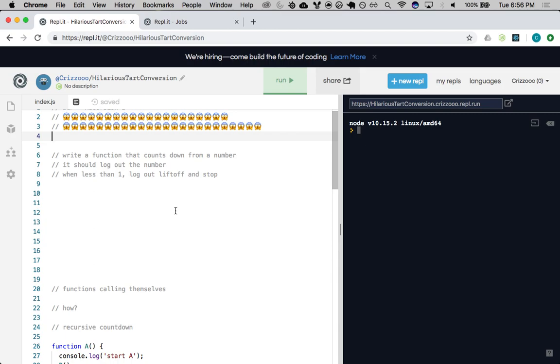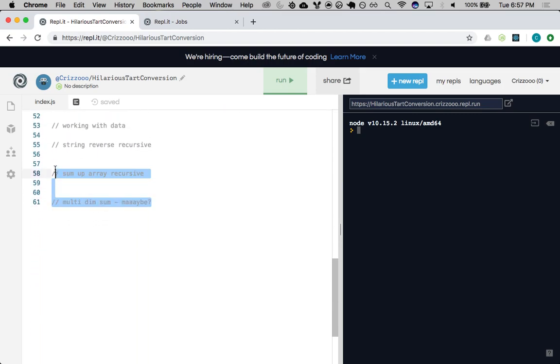It's going to involve the call stack, which we'll talk more about today. It's going to involve scopes, nested scopes, functions with their own scopes. And then it's also going to involve working with data structures such as strings or arrays that hold infinite arrays.